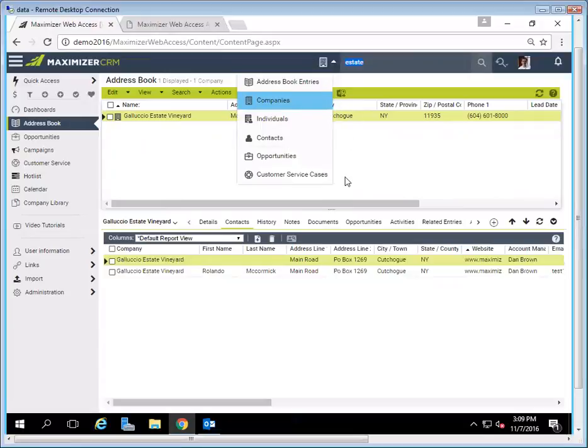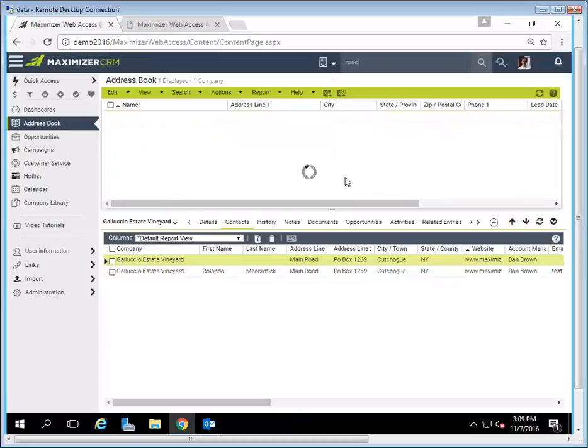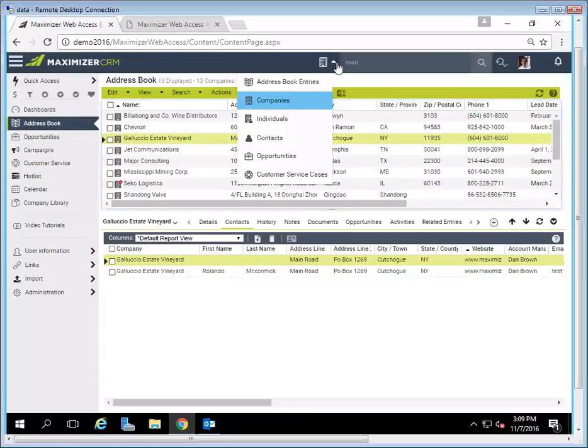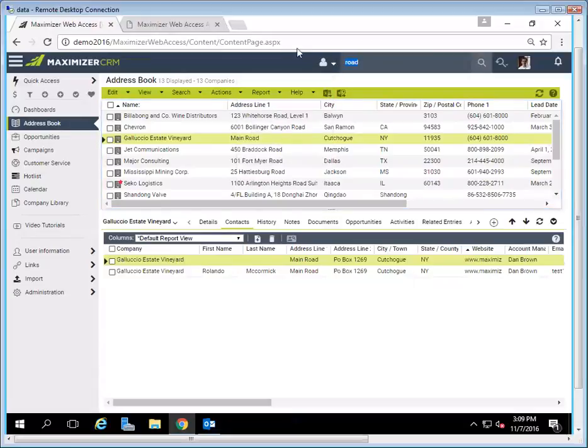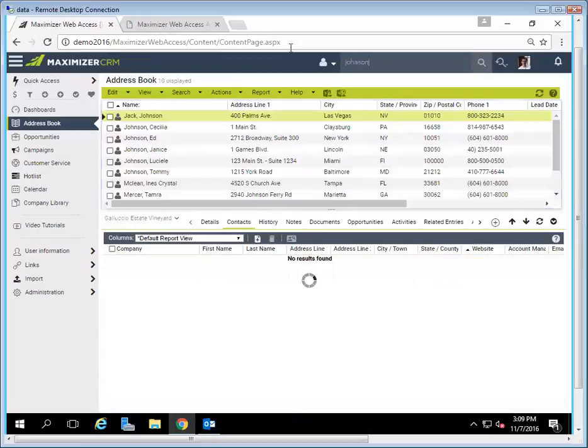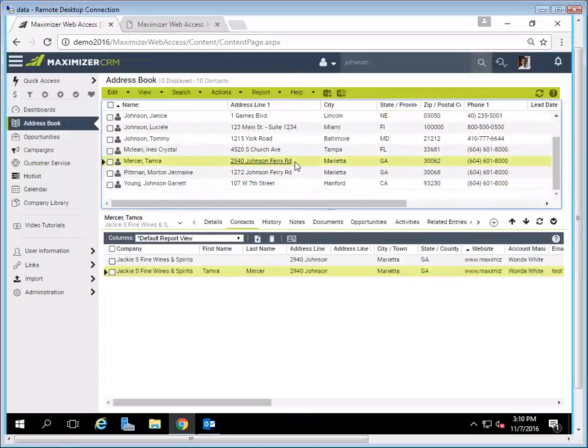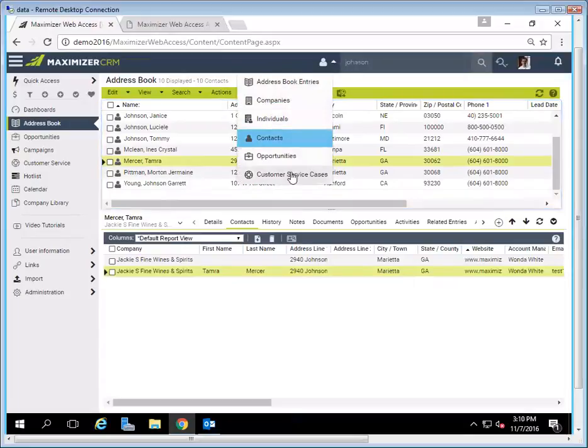The other thing that I've got here is it's searching on the company name first. In the case of a company, the company name and the address and phone numbers. So if I put in road and the word road comes up in some of these people's addresses, you would see it show up here. That's kind of helpful. If I do contacts, then we're looking at first name, last name. So if I do Johnson, I'll get all the people and company. You know, so some of the folks in this list, her name isn't Johnson, but she's on Johnson Road, whatever it might be. So they've allowed you to pick which of these that you want.